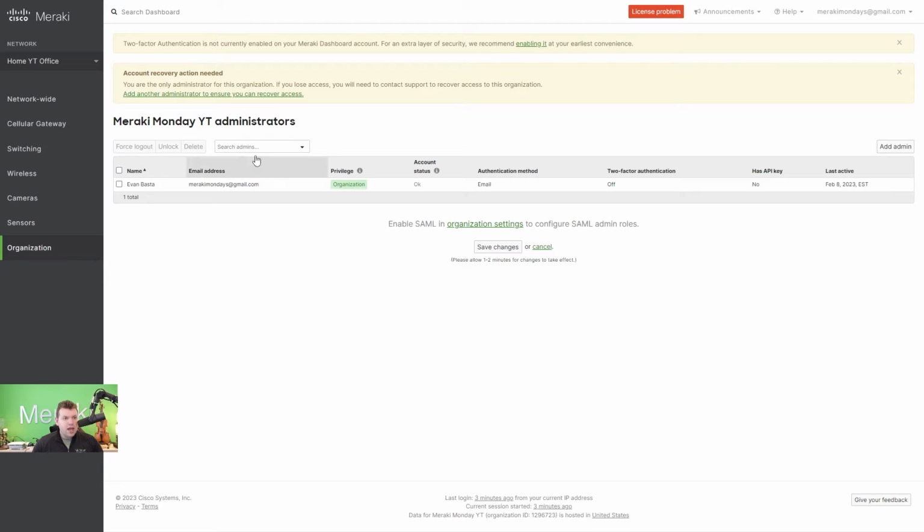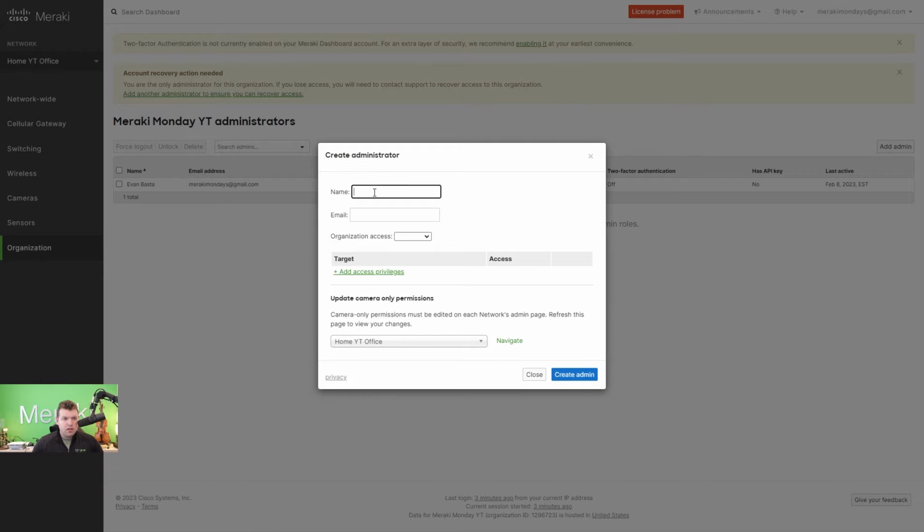So essentially, I could add an admin here, and I'm just going to make up a random name. But from an organizational access perspective, I'd say make sure there are 2 full admins on the network from different email domains. This way, if you can't access one email domain, there's a backup option for us here as well.